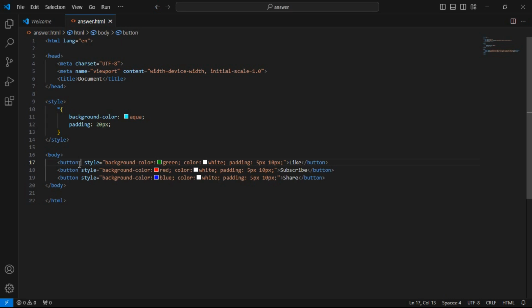So this is, we can use ID equals button 1. Once you copy this, this is another button 2. Just paste it here. This is button 3.